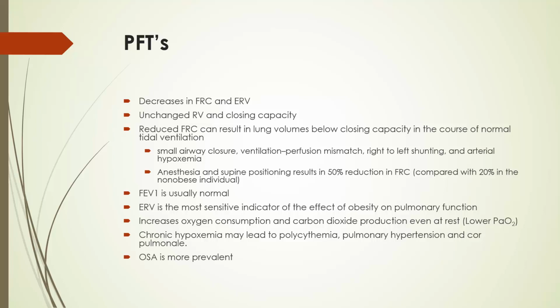Arterial oxygen tension in morbidly obese patients breathing room air is lower than predicted for similarly aged non-obese patients in both sitting and supine positions. Chronic hypoxemia may lead to polycythemia, pulmonary hypertension, and cor pulmonale. Obese patients often suffer from sleep apnea, characterized by periodic, partial, or complete obstruction of the upper airway during sleep. In obese patients, OSA is more likely to result from airway obstruction produced by excess soft tissue, but a centrally mediated form of sleep apnea can also occur.